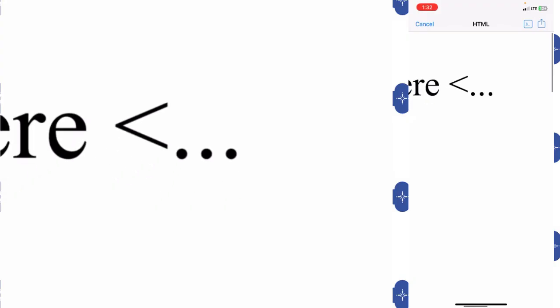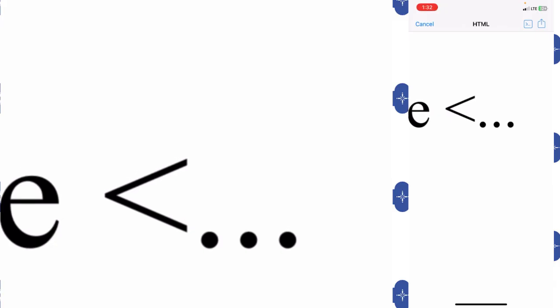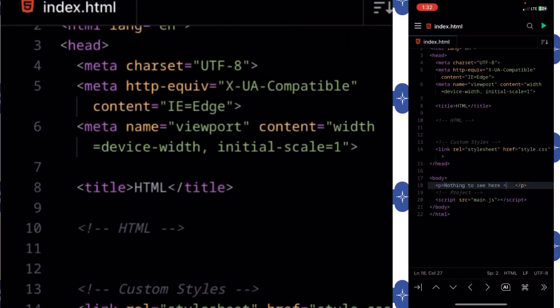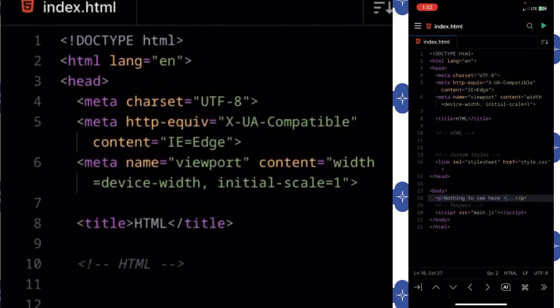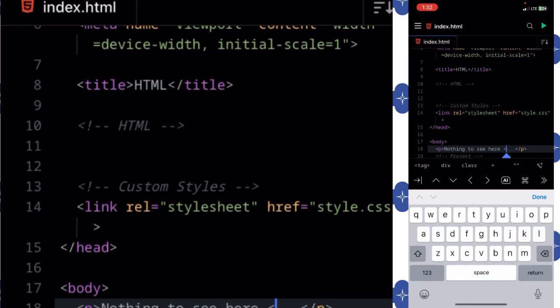If I just write it like this, a browser like Google Chrome or Safari might ignore this particular symbol. It might not display it, but since we are using the latest character set, we can use it directly like this.